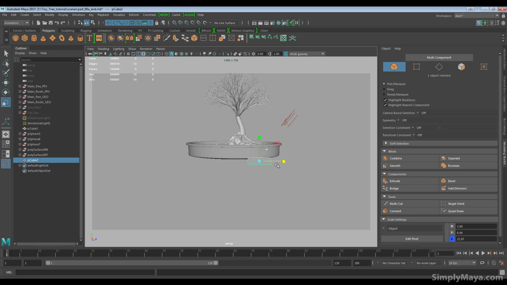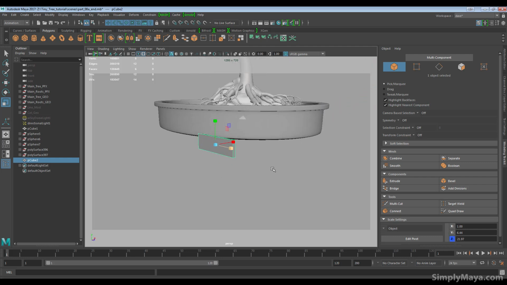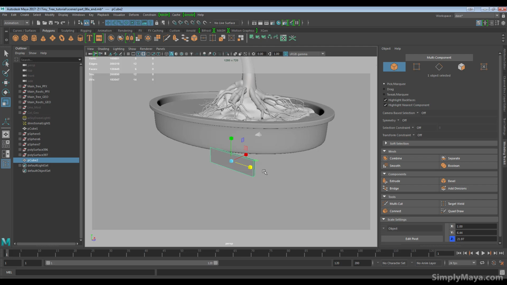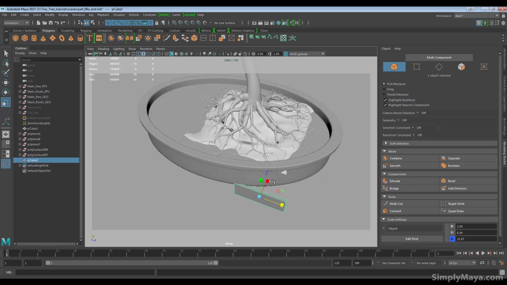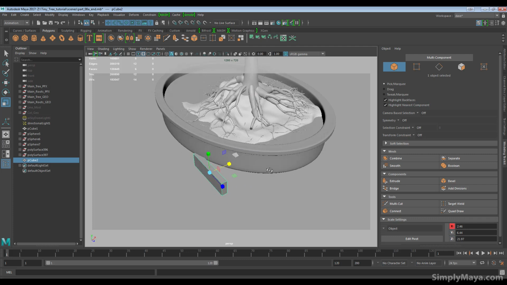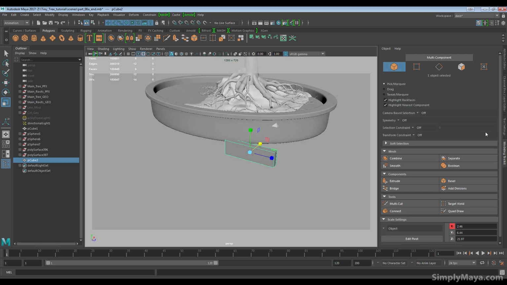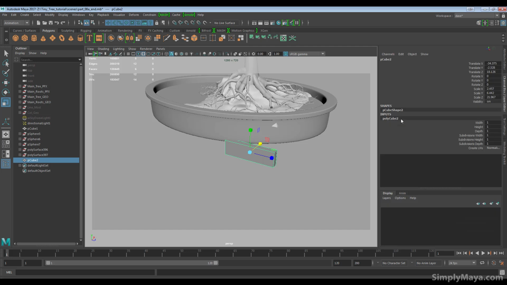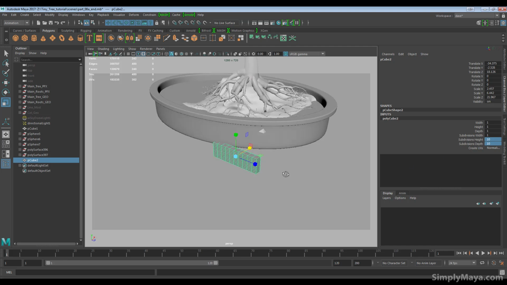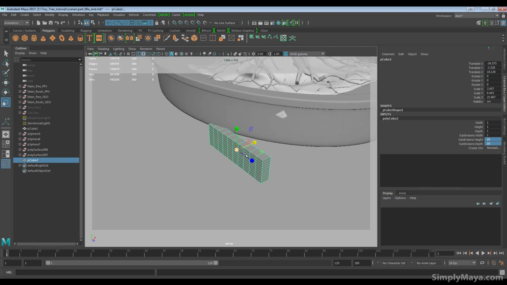and a bit narrower, but we're going to need the length, actually thinking about it, because it's going to be wrapped around in a circular type pattern, and a little bit thicker than that. Just got a nice big thick foot on this thing. Okay, so now we need to bend this. But if we try and bend it now, there's no geometry to bend. So let's go to the channel box and cube, and let's just do 10 and 10, which should be more than enough for a nice bend.